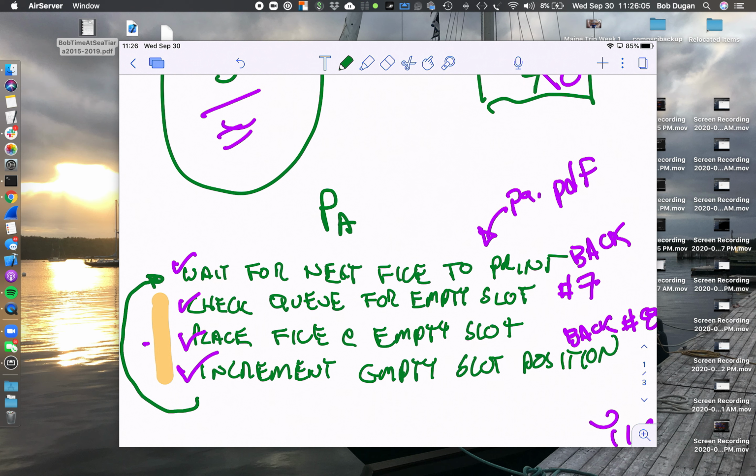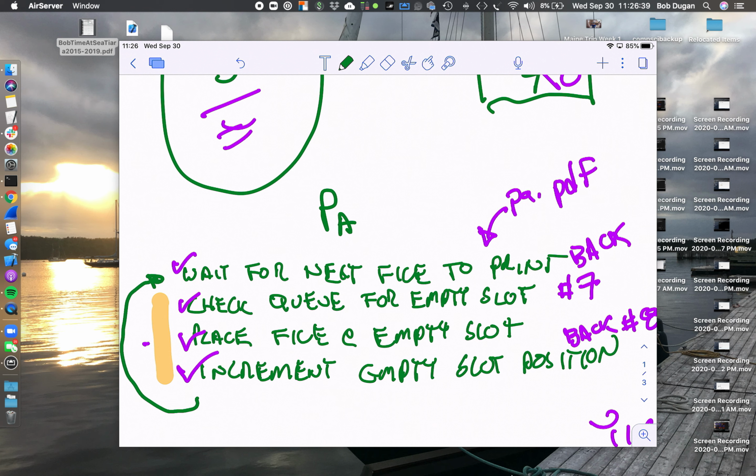I don't have the code that's waiting for the next file to print. You can imagine that might be like a dialog that pops up to the user that says, hey, can you identify the file for the next file to print? That dialog and user interaction can take a very long time. If we made that part of the critical region, then we would be blocking every other process from using the print queue while we're waiting for the user in process A to select the file to print.